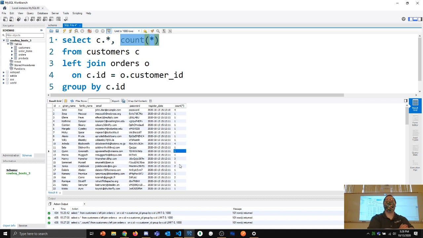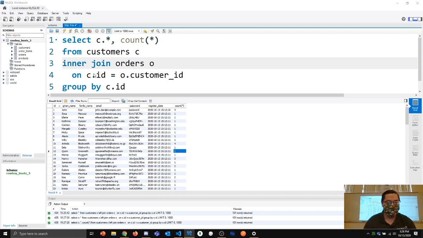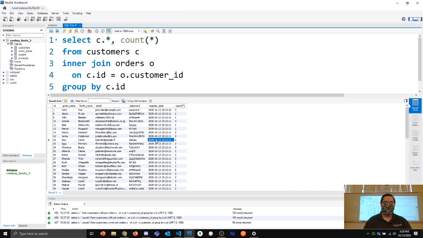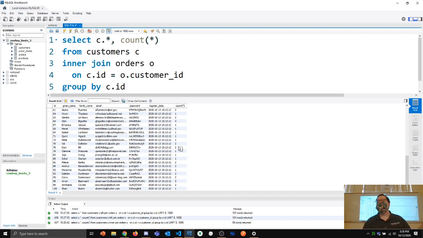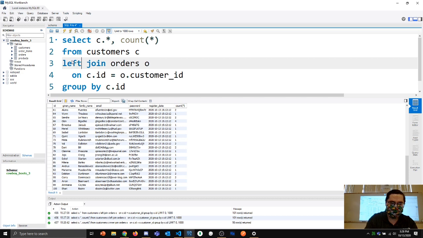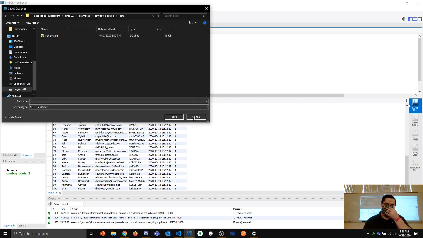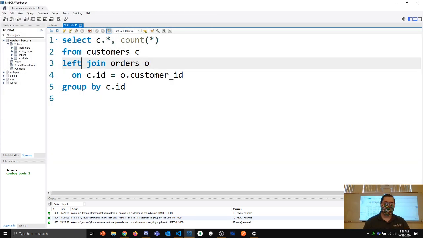Everybody who has no orders is being reported as having 1 order. Okay. Now, if I go back to inner join, that turns out to not be a problem, right? I don't have any 0s, because all the 0s are gone. But obviously I want to include the 0s, so I do need this to be a left. Okay.